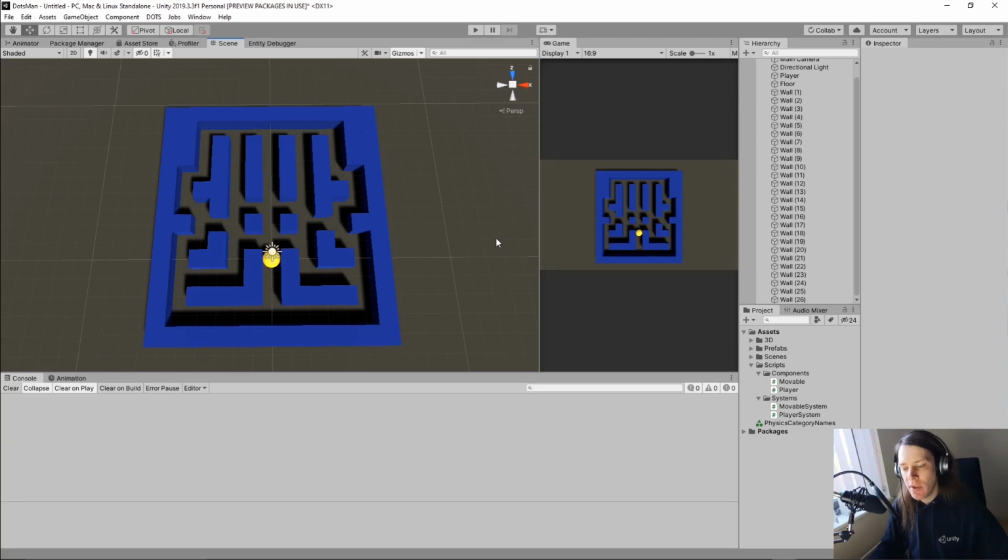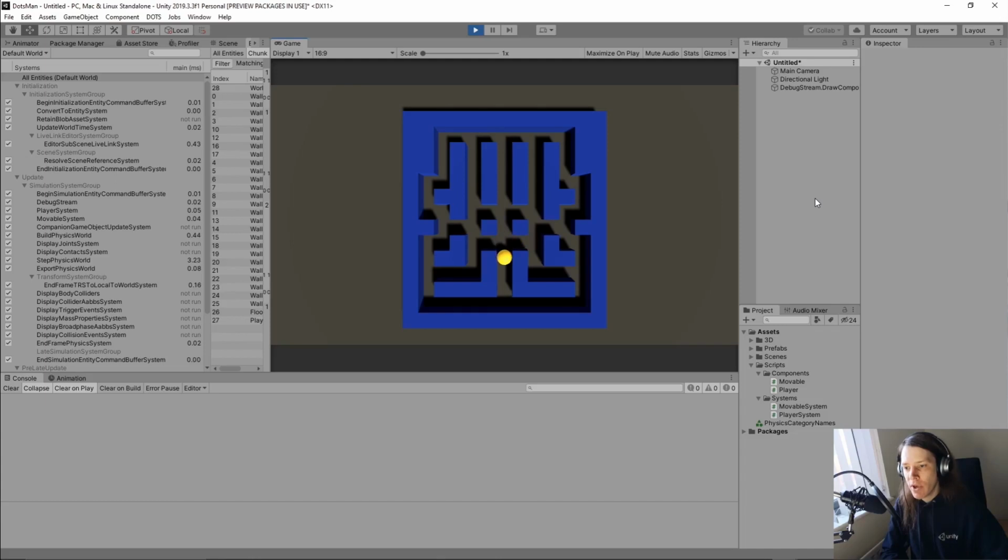Now it's important that for the logic we're making, there's always going to be 1 space here. It's not going to have like 4 open spaces. There's always going to be enough room for 1 rather than enough room for 4, like a traditional arcade maze game. So that's something to bear in mind. But assuming you're done, let's play and see what happens.